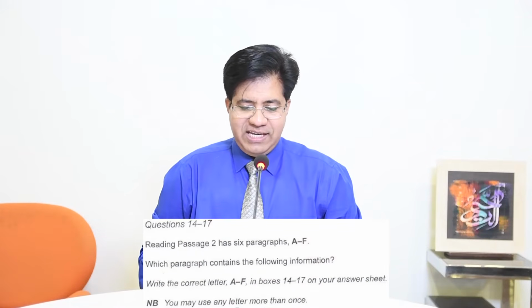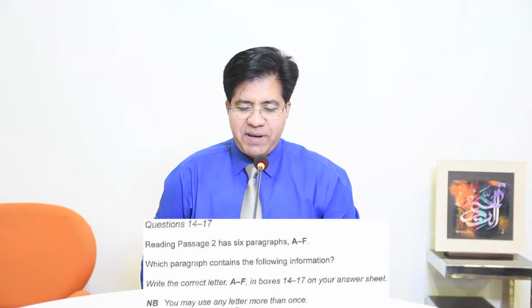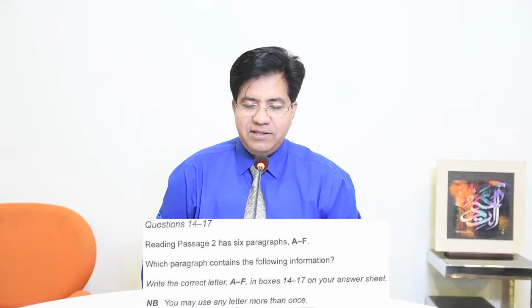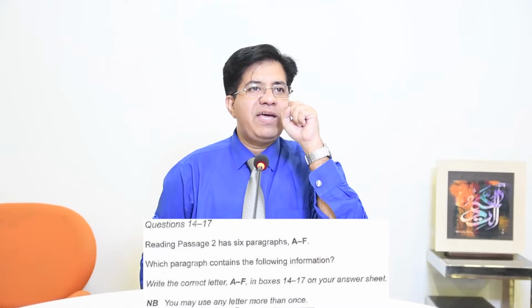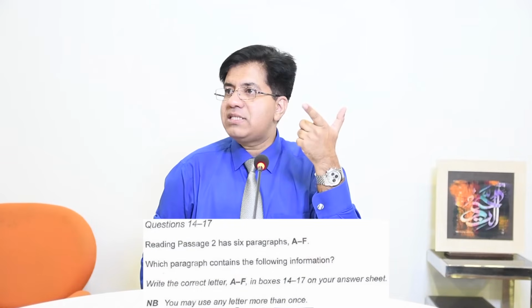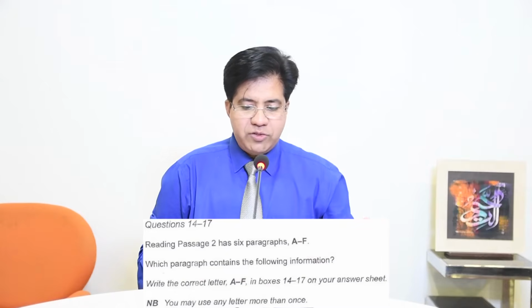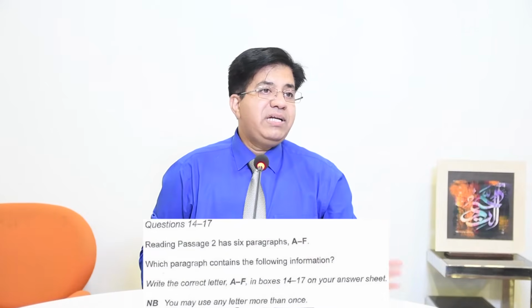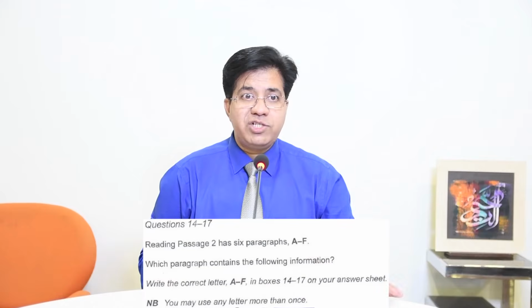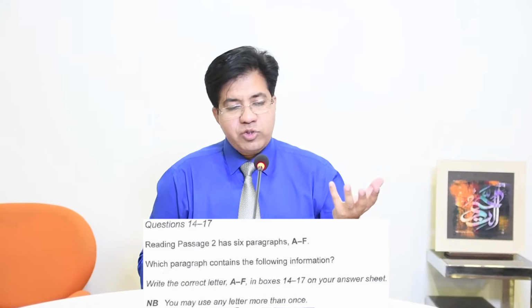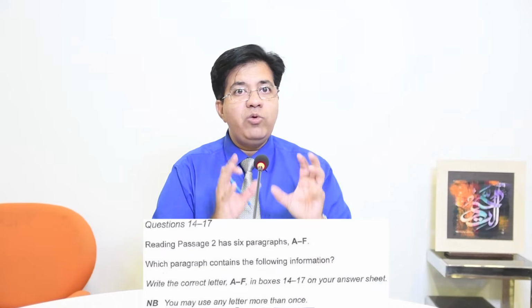Questions 14 to 17. Reading passage 2 has 6 paragraphs. Which paragraph contains the following information? Type A or B. Questions and answers will not be in order, so we will do it at the end. But yes, it's a good idea to read the questions and underline important words as you are solving other questions and find a clue somewhere. By the time you do other questions, if you read these questions, you can answer a couple of them, like killing 2 birds with 1 stone, but don't kill the birds. The birds are so beautiful, right?